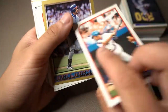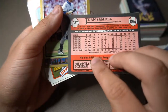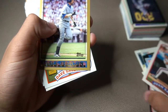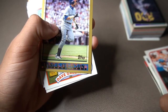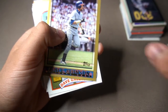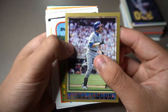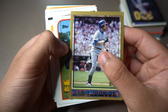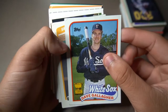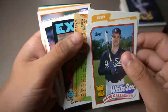Here comes our first Topps card. It's going to be of Juan Samuel. This is a 1989 design right here. It's a really cool one. If you guys saw the video where we opened up a 1989 Topps Traded box, we got the rookie cards of Ken Griffey Jr. We've got Randy Johnson, Deion Sanders, and Omar Vizquel. Okay, here we're going to get an All-Star Rookie Cup card. It's going to be of Dave Gallagher. That's a nice one. Awful bent on the corner, though, but it is what it is.